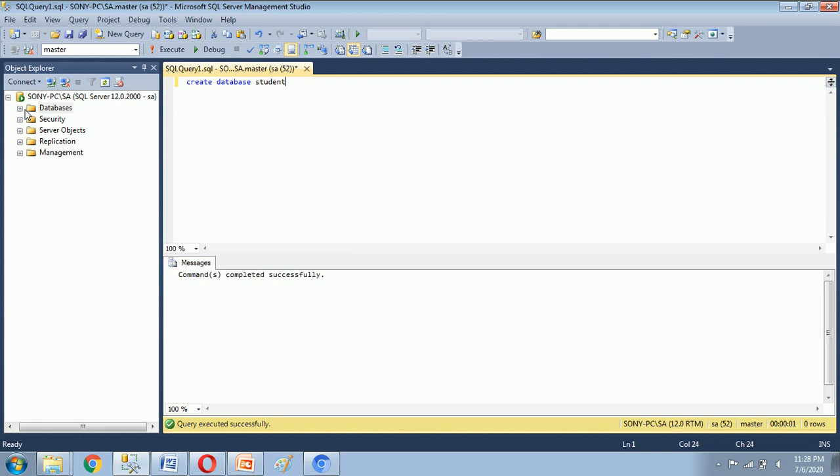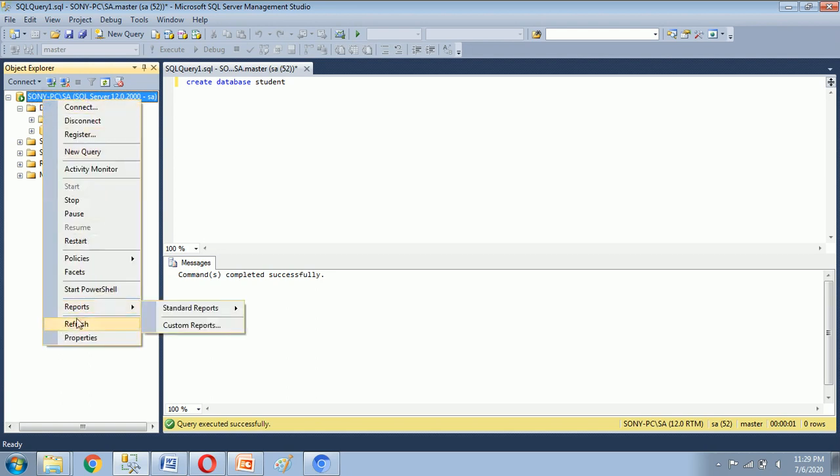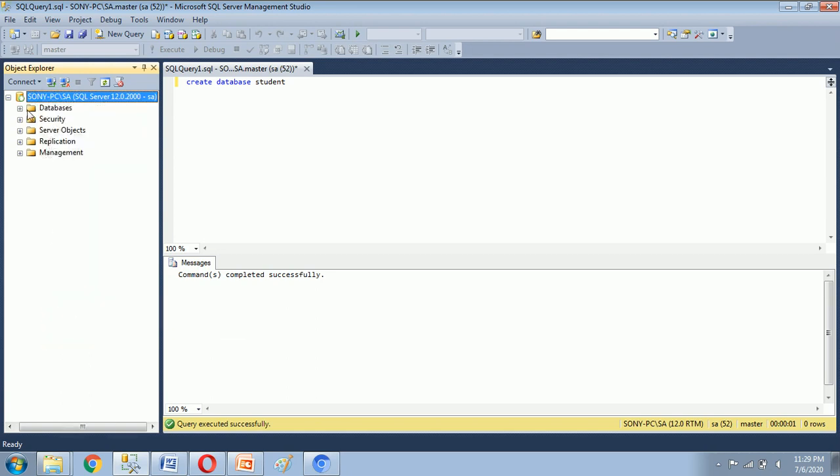We can see this database in this tab, so we have to refresh here. After refreshing we can see the database. See here, we have a student database.